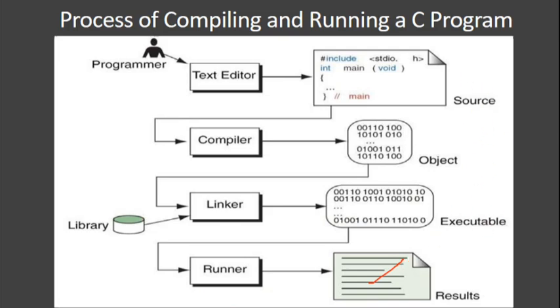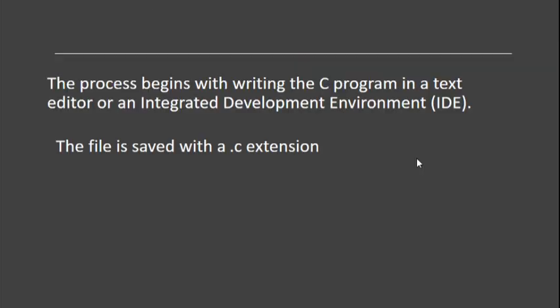Here the source code we need to understand is add.c, with the .c extension. After the compilation phase, the program is generated as a .obj file, and after the linker stage, the program is converted into an .exe file. .exe file means executable file. Finally, the program is executed and the output appears on the monitor. Okay, this is the total flow chart of the process of compiling and running a C program.